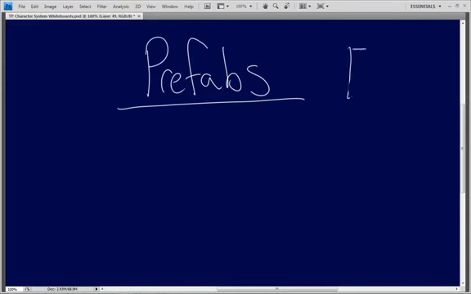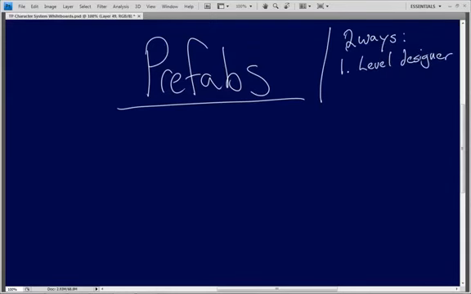A classic example of prefabs, and actually, hang on, stop. Before I even get into specific examples, I want to mention this, just kind of throw this out there. There are really two ways that you're going to be applying prefabs. The first way is as a level designer. And this is the one that we're going to be exploring pretty much in this video.